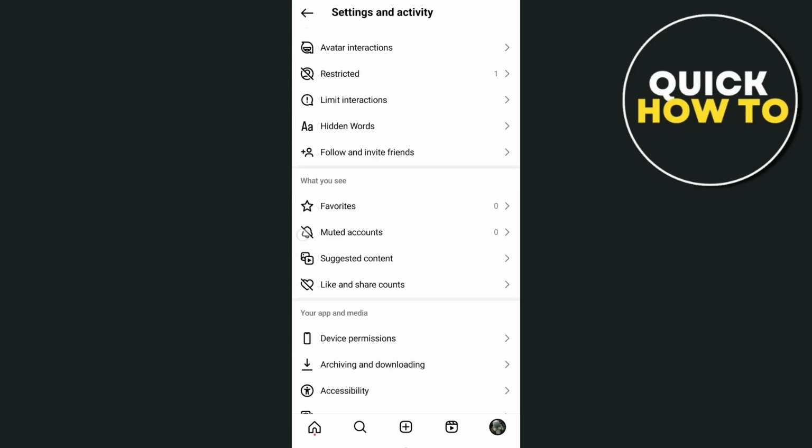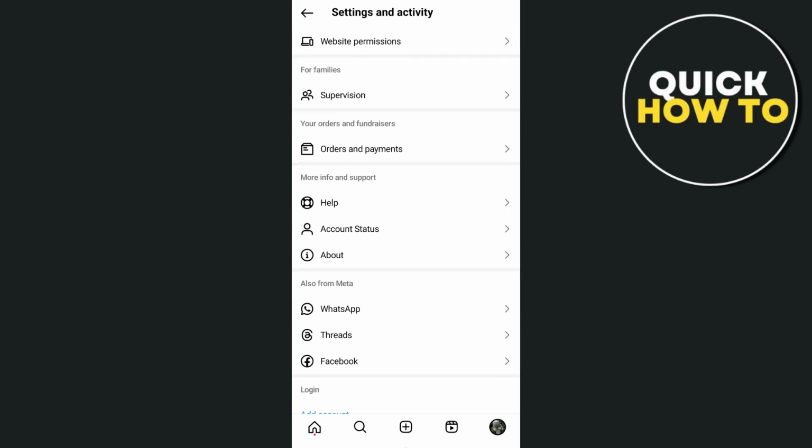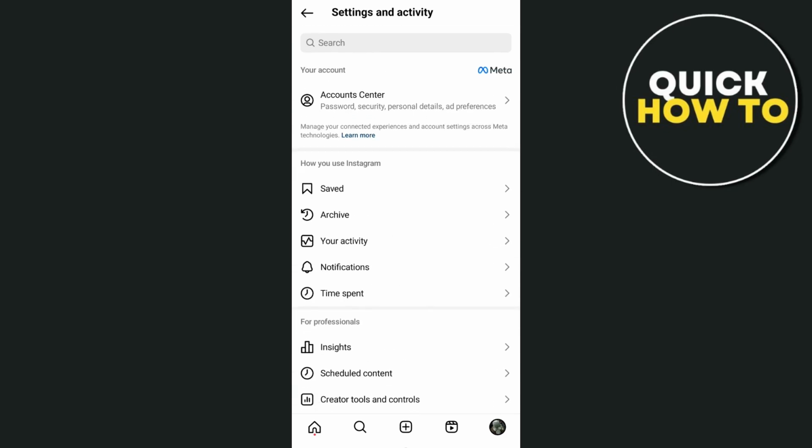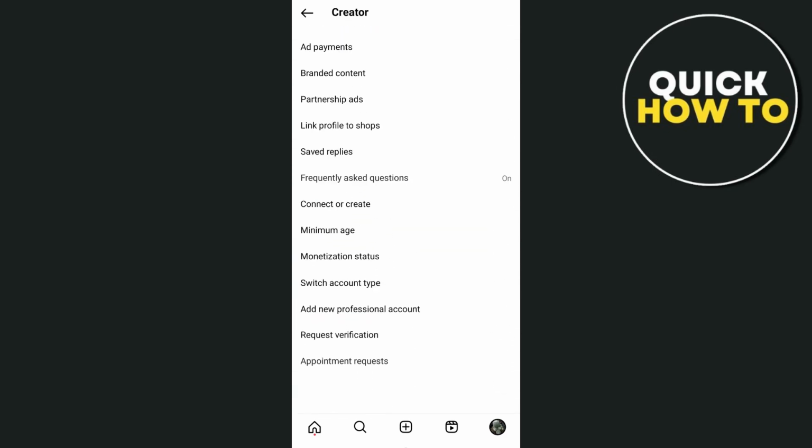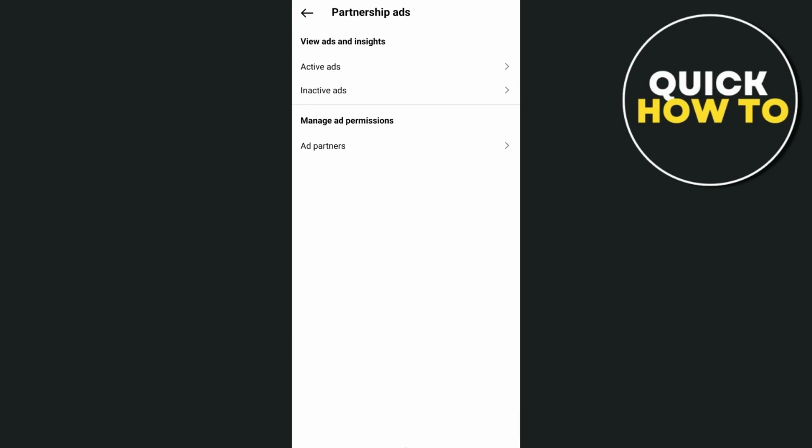Now the next way here is by enabling ads on your Instagram Reels. Instagram Reels now allow ads. If you create engaging Reels, you can earn money through ad revenue. So focus on high quality, entertaining content to attract viewers.